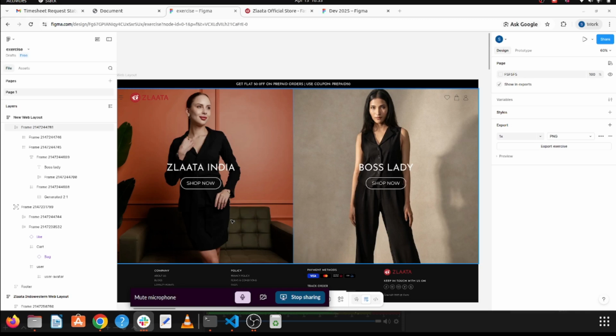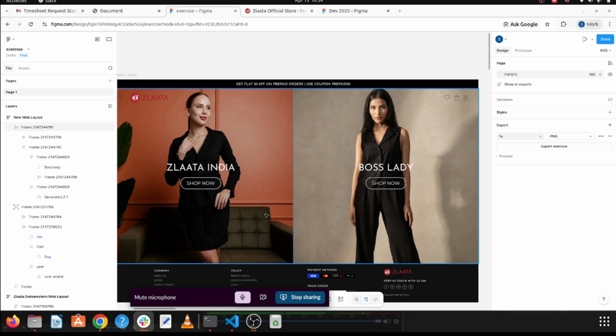Because the first time you work with Figma, you face a lot of issues, like how to import images, how to import icons. Once I explain, I hope all your doubts will be resolved.